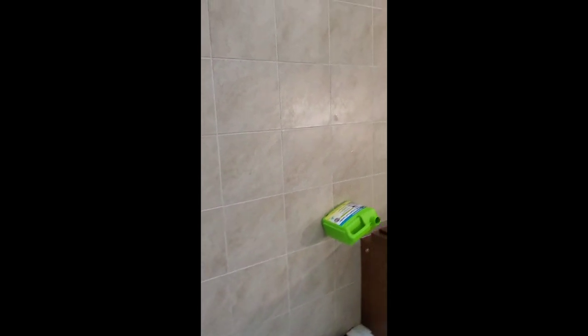Alright guys, so this is finished. Just needs to put seal on it. As you can see, no longer dark grout lines. It's actually kind of white. So just gotta put sealer on it and then wipe it down. And that will be it.